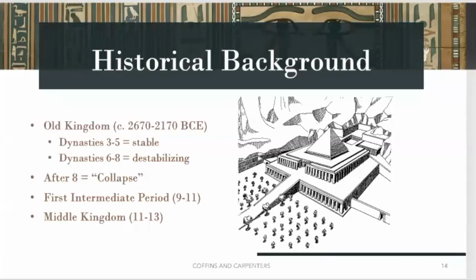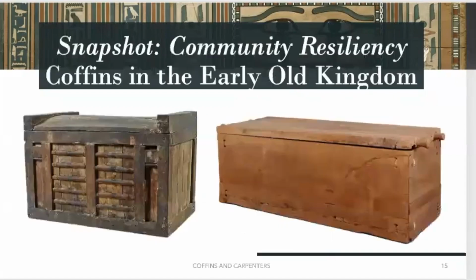So that's the official history of the early Old Kingdom, the late Old Kingdom, the First Intermediate Period, and the Middle Kingdom. Whew. So let's see what the history of coffin construction during these periods tells us about the non-royal craftspeople and their experiences during this time. So our first snapshot is about community resiliency.